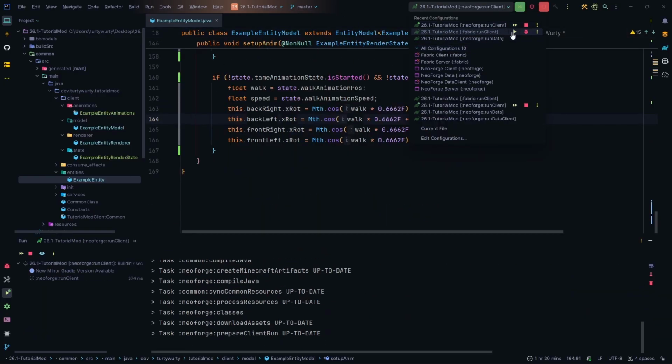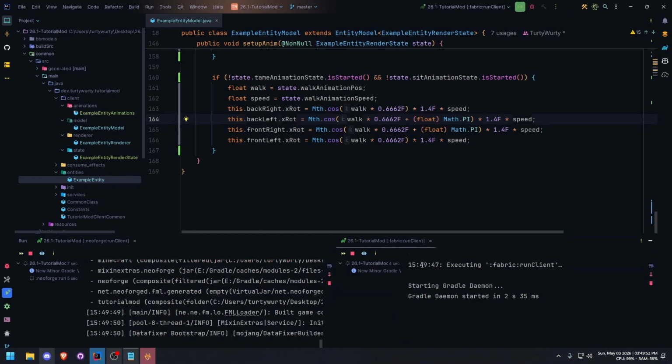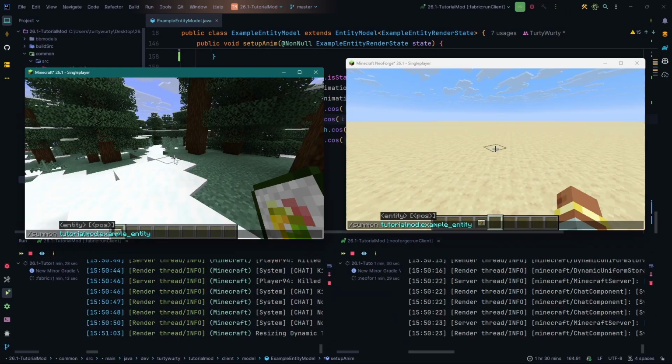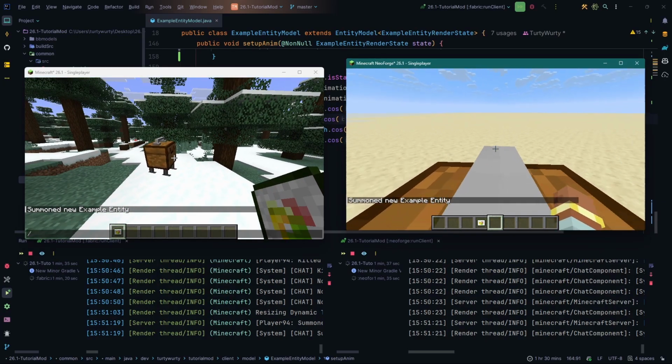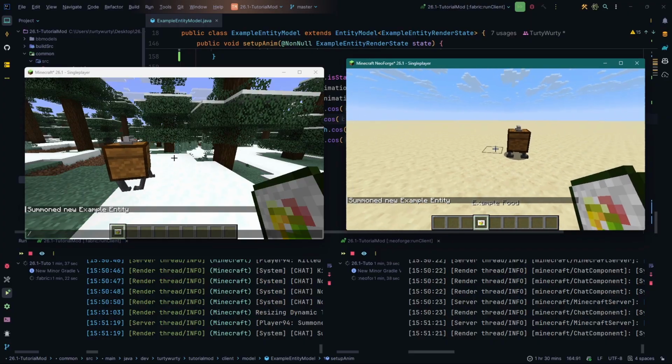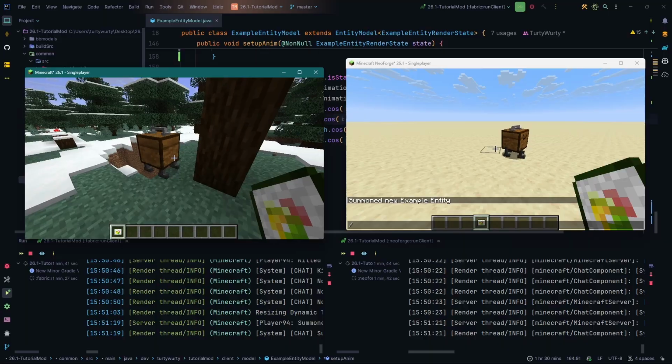So now that we have done all of that, we need to go ahead and run the client. So we'll run NeoForge, and we'll also give Fabric a run as well, and we'll load into the game and we'll see if this works. All right, so here we are. The game has loaded. So let's go ahead and spawn in our entities. Oops, I accidentally hit him. Sorry, entity, I didn't mean to do that. And you see that the idle animation is playing straight away, and our walk animation is still working as well. You see that it only plays once it is not moving.